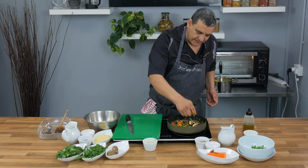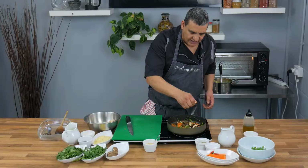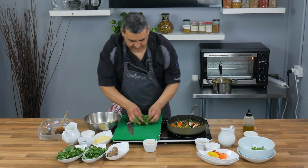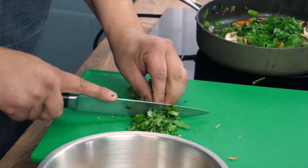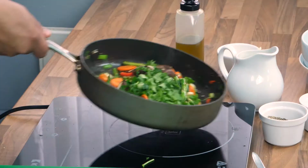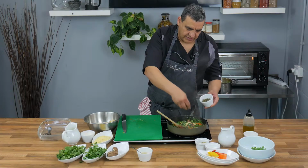So a nice squeeze of just half a lemon, no need for a full one. Just a nice half a lemon there. Fresh parsley, just a little bunch like this. And the same again with coriander. Some nice garlic, some capers.